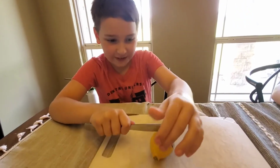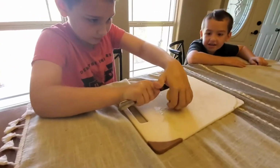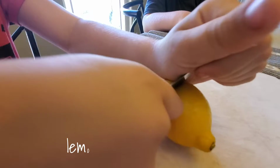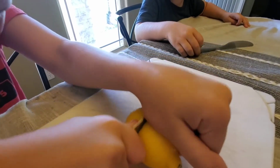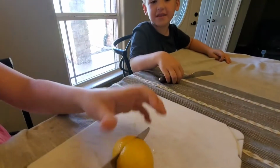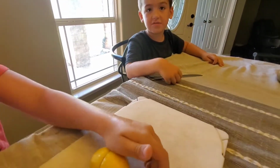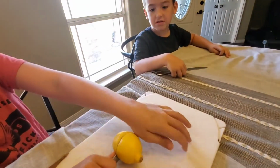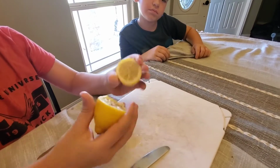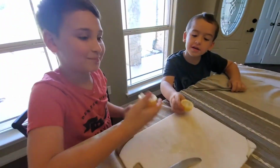Okay, guys, I'm cutting open a lemon. You need me to do it? Yeah. By the way, if y'all don't know what a lemon tastes like or looks like, it's good to taste right now. Just like the orange. There you go, guys. Oh, yes. Looks like a lemon.